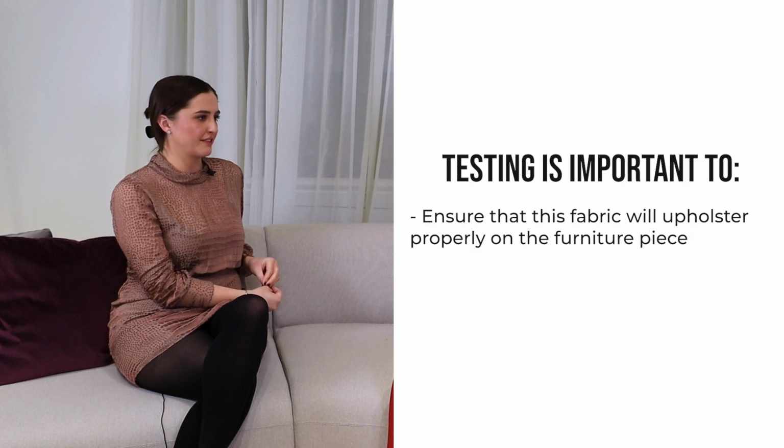Every time we test a textile, it's going to be put into Bernhardt's database. So a textile you pick from another manufacturer might be already approved, already tested, and it's accessible on the website for you to find. So what does that mean? You guys are testing these fabrics. What are you testing? So we're testing if it's able to be applied to the furniture.